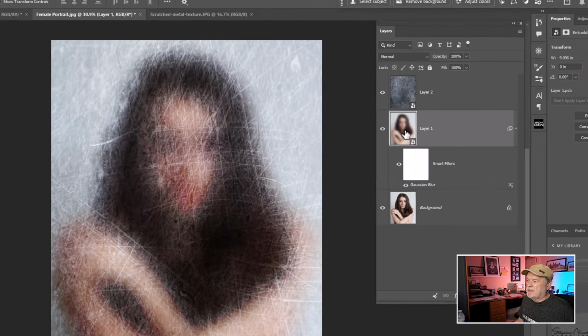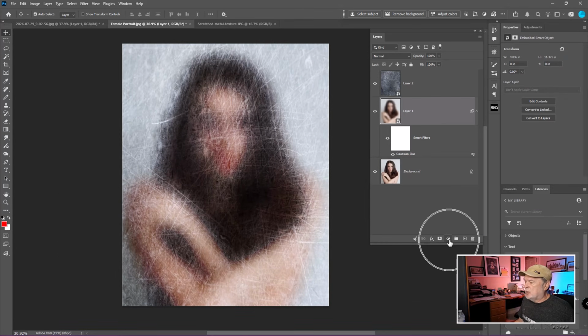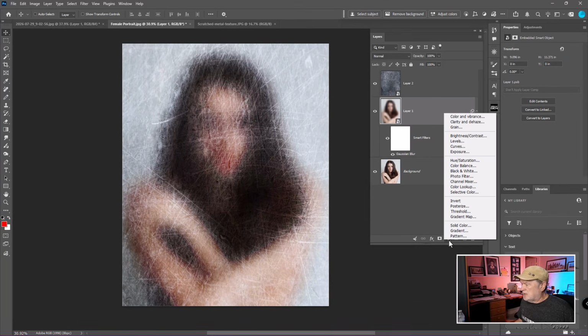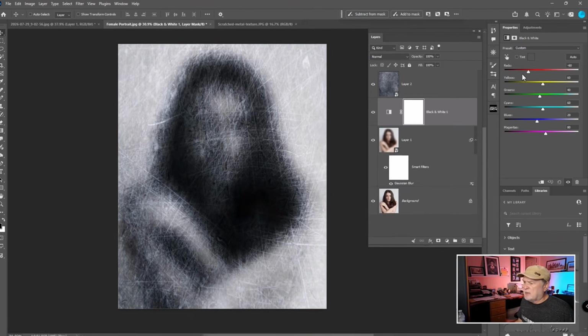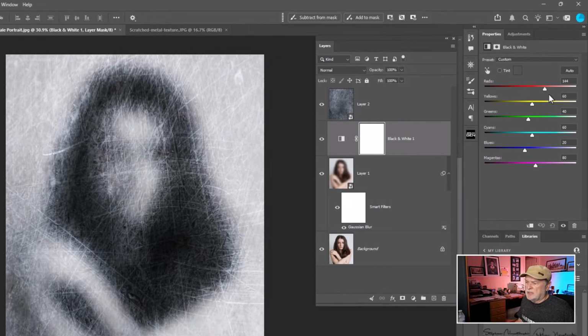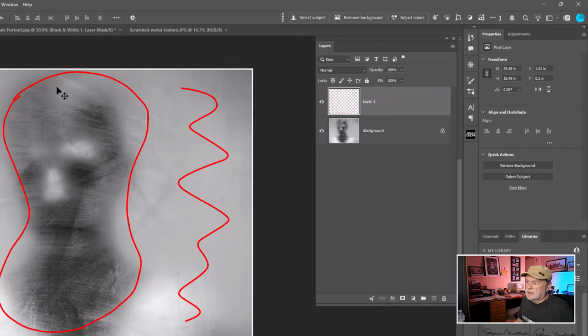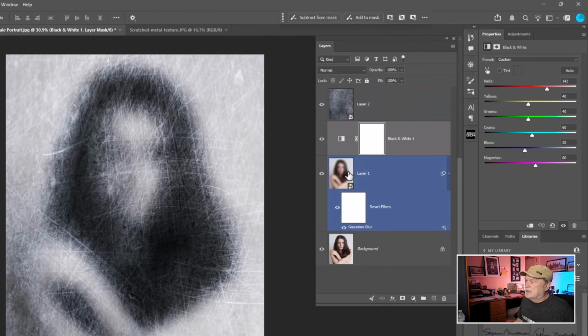Now again, I'm on the same layer, and I'm going to come down to the Oreo cookie dipped in milk, because this image is in black and white. So I'm going to choose black and white. And over here in Properties, based on the color, you can adjust that. So I might want to wash that out a little bit, because I noticed that if I go over here, the reference image is pretty well washed out. Very little contrast in there. So again, that's up to me to play with this.